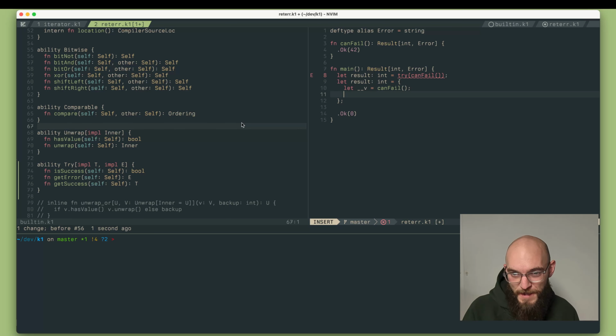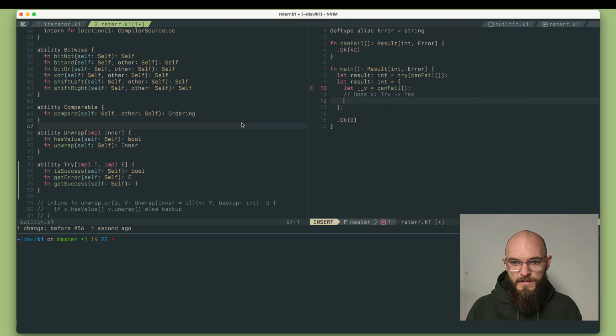So we have v, and then this won't actually be a line, but we'll be like, does v implement try for some pair of types? Does v implement try? Actually, not for some pair of types. Does v implement try? Yes. If so, find out what t and e are.